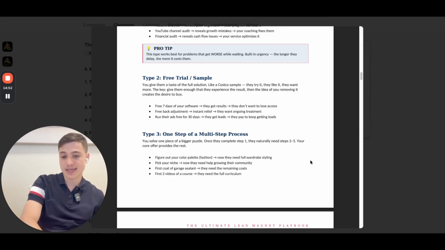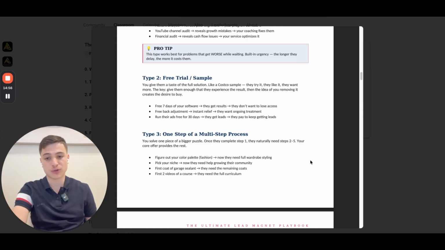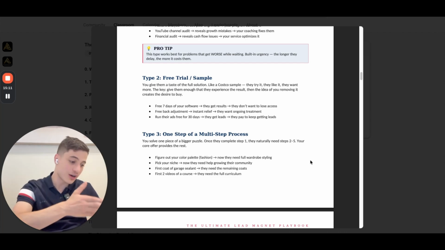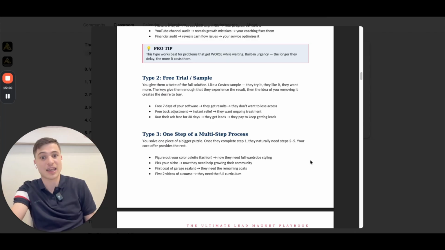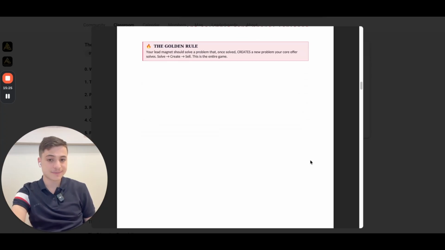And one step of a multi-step process as well, which is, again, you give a complete solution for a narrow problem, and people want the next solutions. Ideally, the solution of this problem creates the next problem that now they want to solve. Meaning, if you already helped them set up their ads manager, then the next problem is already created. Everyone that did it is the best lead because they already have the ads manager set up, and now the next problem naturally gets created, which is now I need to run ads and learn how to do that, and that's when you can sell. All right, so these are the three ways, right?